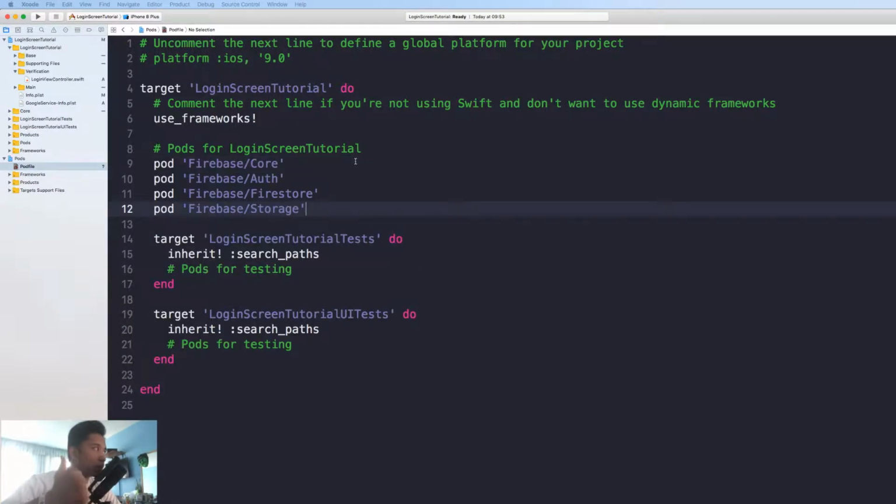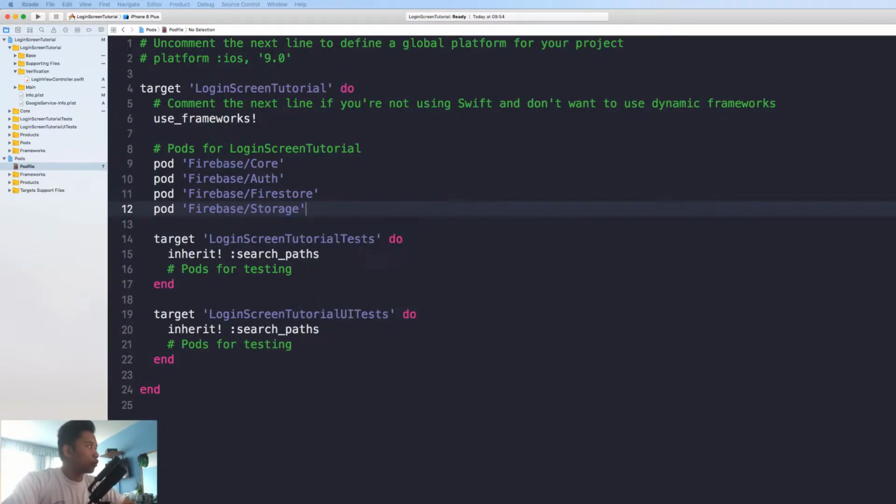We need the core, the authentication, the Firestore, and the storage. The storage, we're gonna save the image in our storage, and we're gonna save the user data in Firestore. And in the authentication, we're gonna save the password and the username or the email. All right.